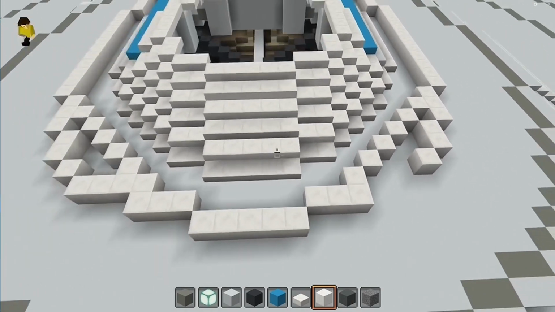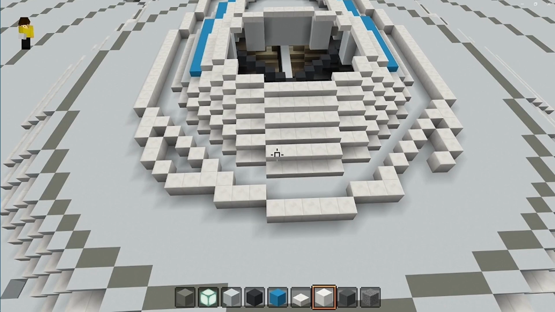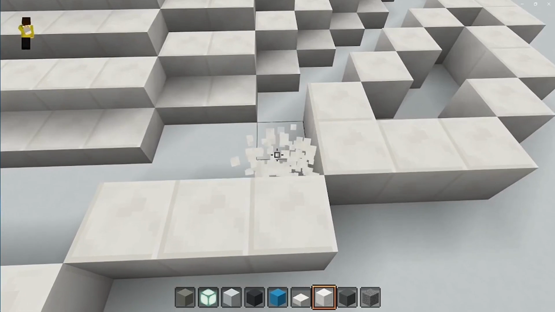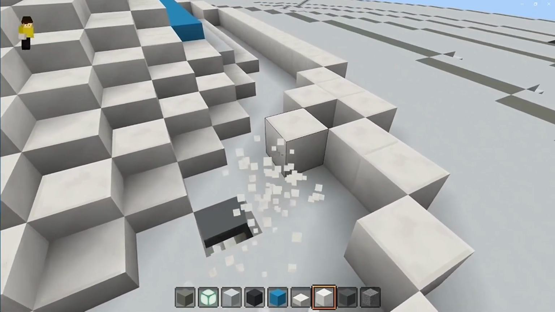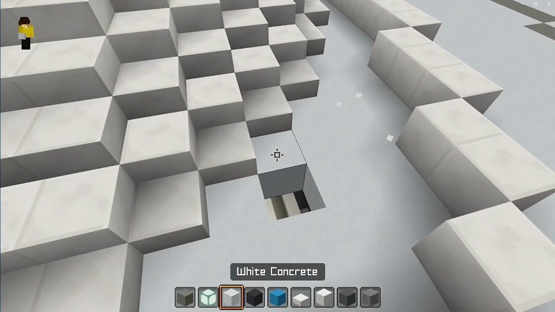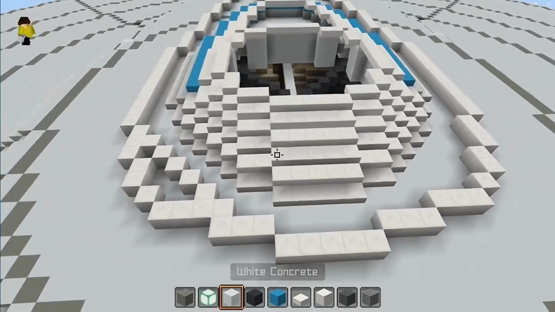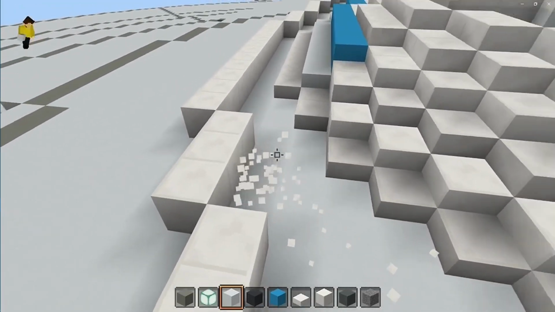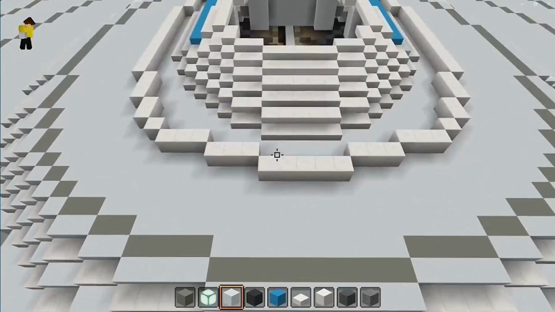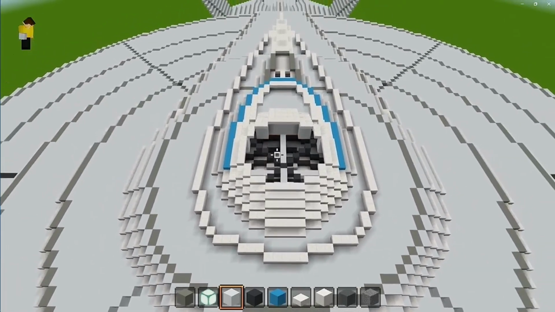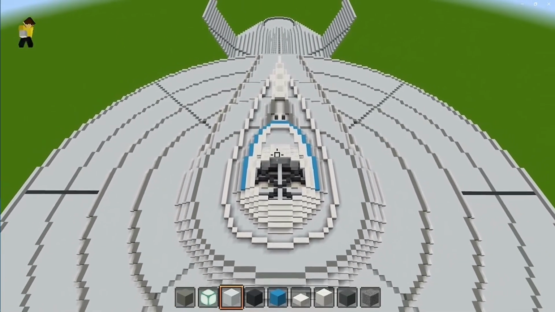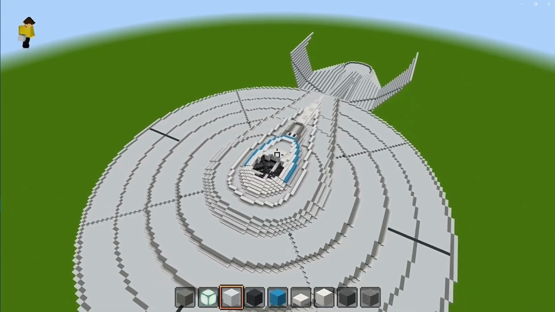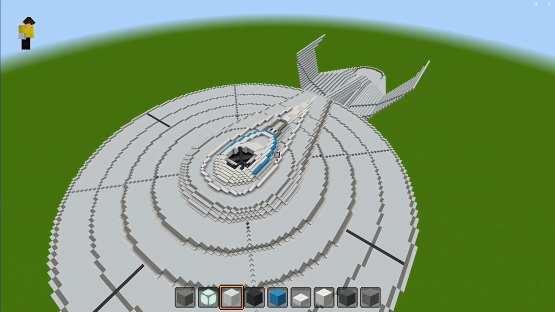There was one area that I'll admit may not have come out quite as good as my original Constitution refit, and that was the outside area where I transitioned the shuttle bay with the sides of the pine lawn. Someone brought up how I used half slabs and it transitioned a little bit better. But my thought process at the time was that I was trying to do that area on this ship with full blocks to see if I could do it. It ended up looking pretty good, so I just left it at that, and I didn't even attempt it in half slabs.